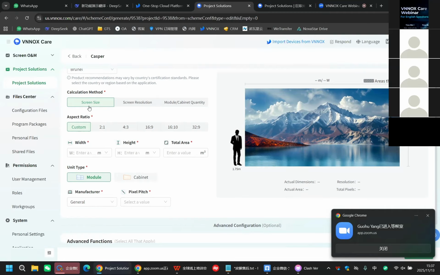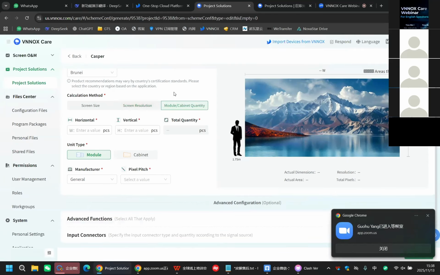Let's say the width is 6 meters and the height is 4 meters. You can also use the resolution, like 2K, 4K, 8K, or 3000 pixels by 1500 pixels.